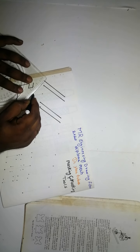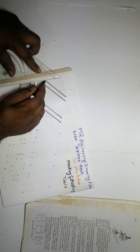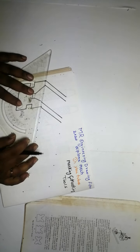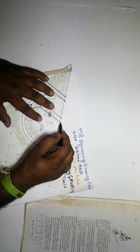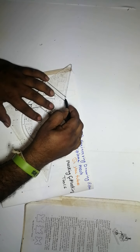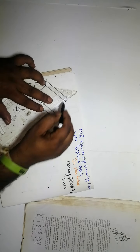Then join this line and join this line, then join this edge. After that, join this edge, join this edge, join this edge. After that, it will come like this.